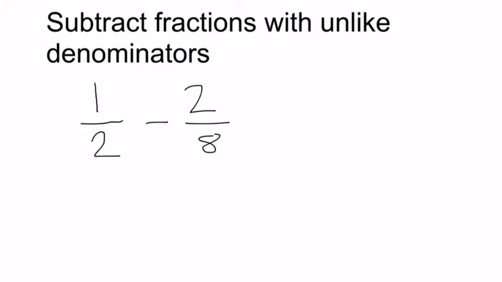And the first thing you ask yourself is, are these numbers in a relationship? That meaning one of the numbers is a factor of the other, and the other number is a multiple of the other. In this case, 2 is a factor of 8 because it will divide evenly into 8 4 times. 8 is a multiple of 2 because if you multiply 2 times 4, it equals 8. So these numbers are definitely in a relationship.